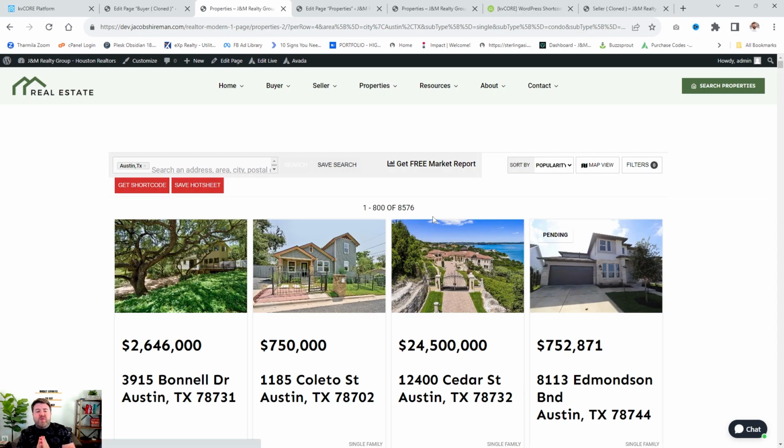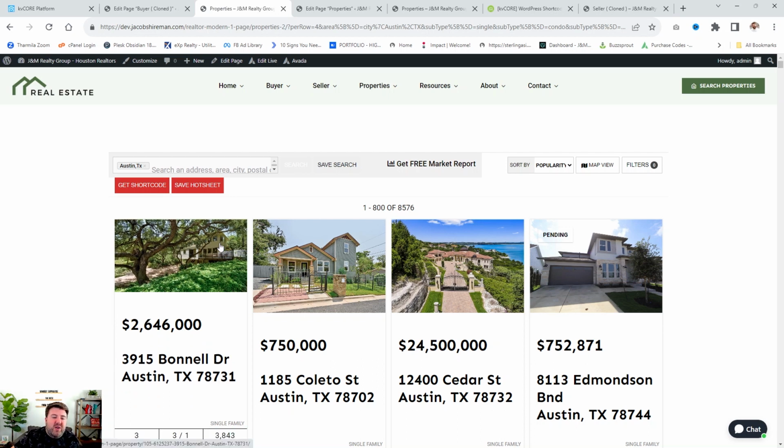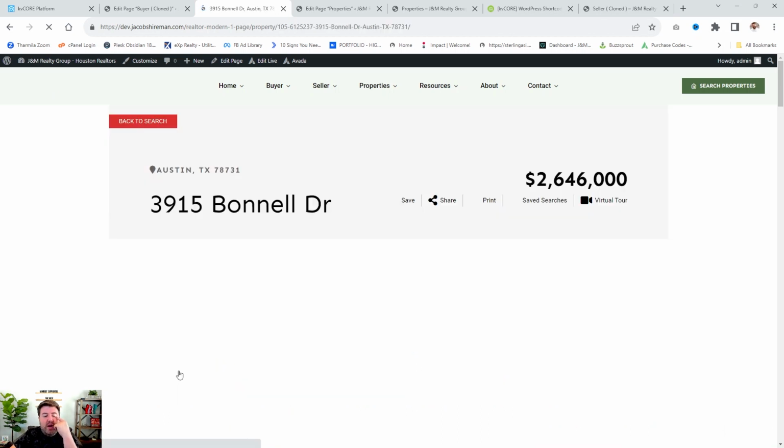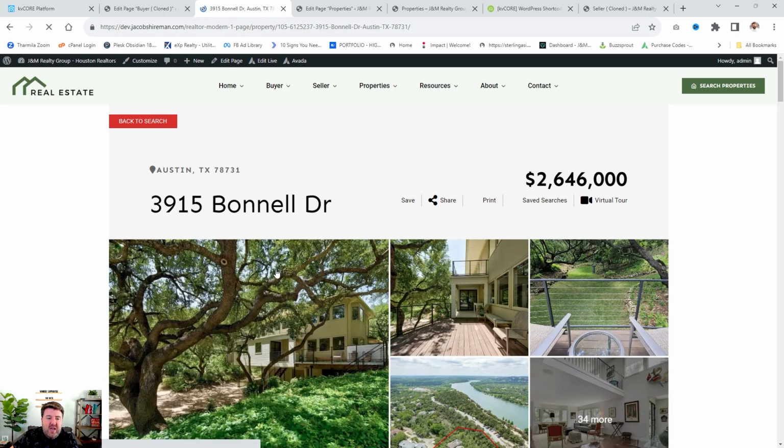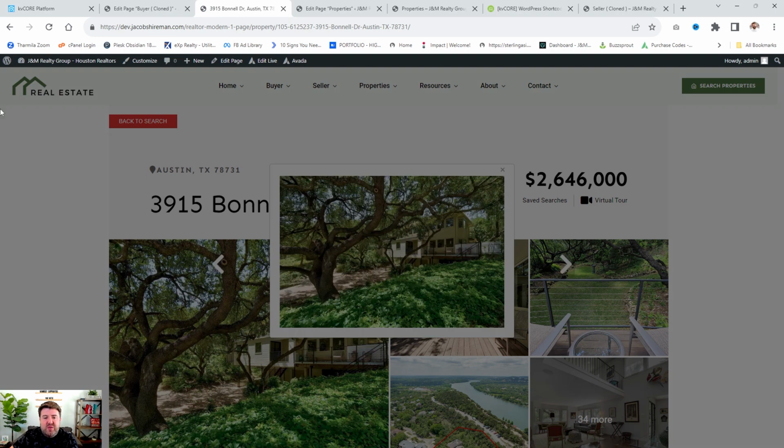Now, there is a few caveats to how this works. Now watch, if I go to click this, because of the way they do their plugin, when I click this and I want to see more photos, you see how it gives this background. Now this is a problem with Kvcore's plugin. So it doesn't happen on all themes, but on this theme, it particularly happens in several others.